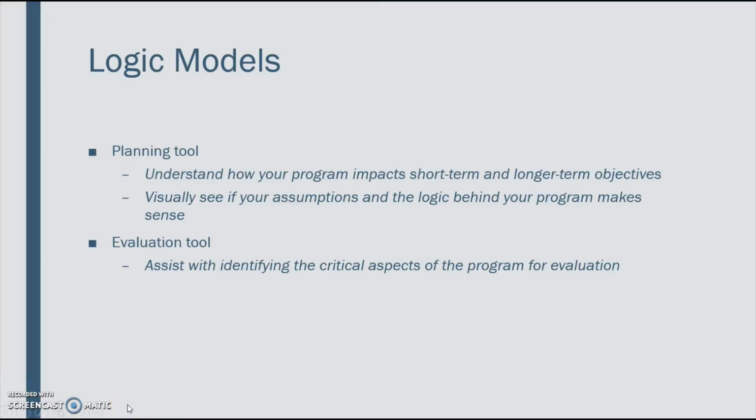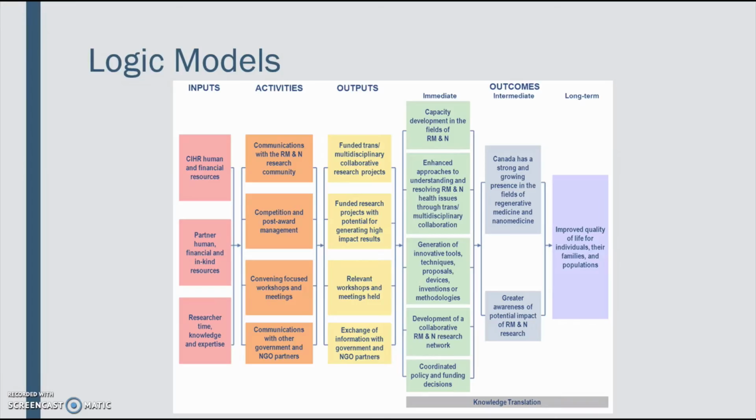There's no one way to develop a logic model, but there are common elements across methodologies. Your course materials will walk you through how to construct a logic model, but here are some examples. This logic model uses a format that I often use, which starts by describing the resources put into the program on the left side, and then describes the short-term, intermediate, and long-term objectives on the right side. Sometimes you will also see the goal of the program presented to the far right, or it may be noted at the top or the bottom of the model.